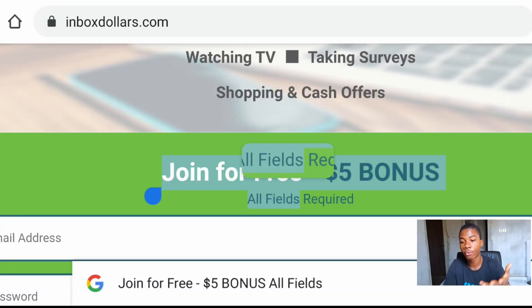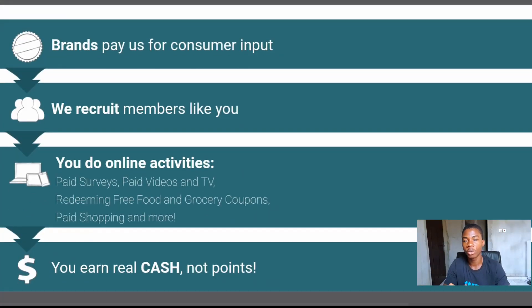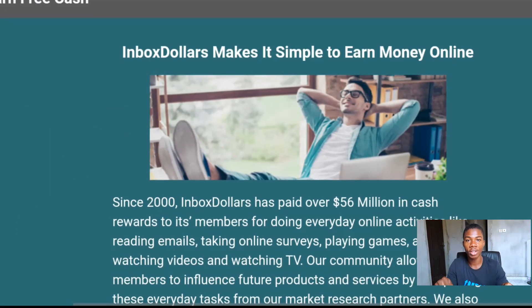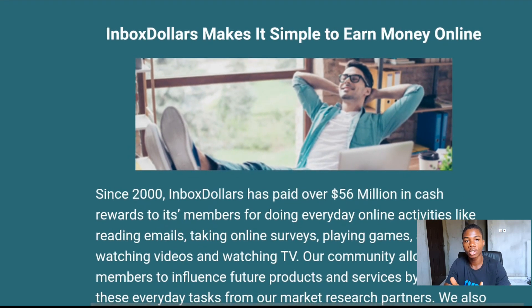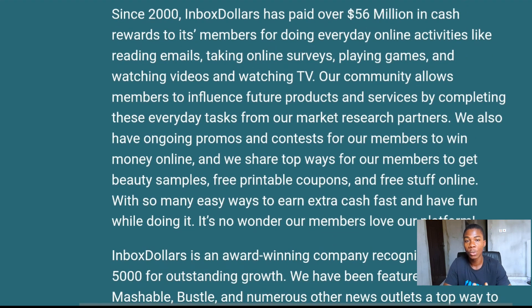They even offer a free five dollar credit as a sign-up bonus, and if you sign up with more than one email that's even more money. It's basically doing the stuff you would normally do without getting paid, but now you're getting paid for it — imagine getting paid for watching a YouTube video. That is exactly what InboxDollars allows you to do, so stop watching videos for free and get paid for it instead.